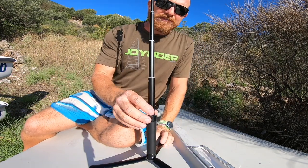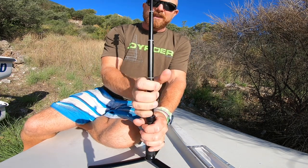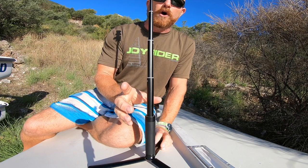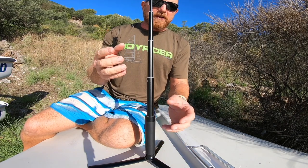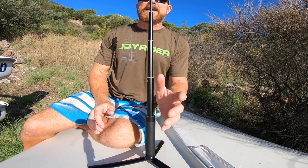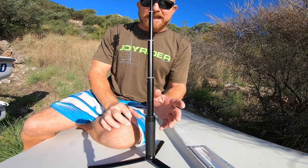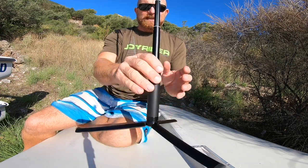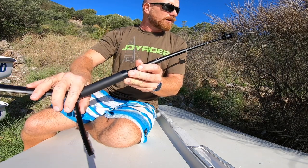Since I've had this one, I only bought it this year, but since I've had it, I haven't used my big tripod at all. And this, of course, is really small, very compact. And I think even if I was going on my holidays, I wouldn't bother taking the tripod now. I'd just take this one. It is so good. It feels good. It feels of a high quality.